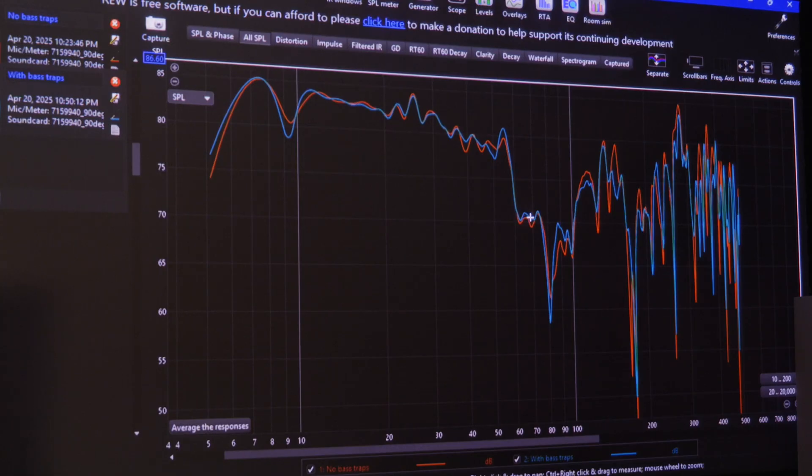Looking at our problem child — 55, 60, 65, 70 Hz — it raised a little bit, maybe a dB or two. We actually got worse at 80 Hz, but better at 90 and 95. A little after 100 Hz we smoothed out just a little bit, and some of those peaks at 100–200 Hz got a little better. So it did make a difference. Can I hear it? Absolutely not. It comes down to two things: I only have two traps, and placement matters — maybe moving them to the back of the room makes a bigger difference, which I may test and post in the community page.